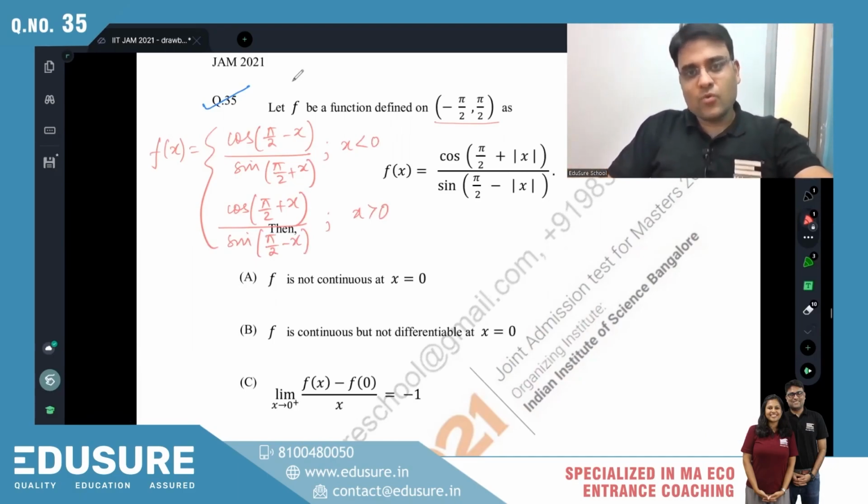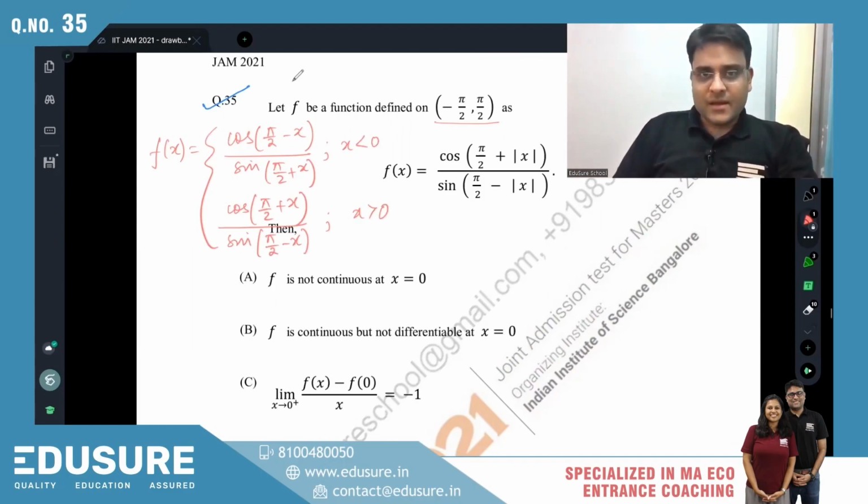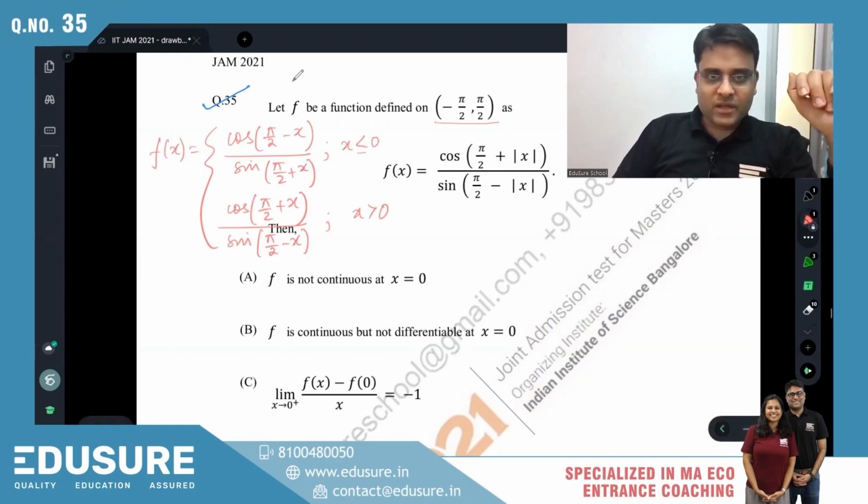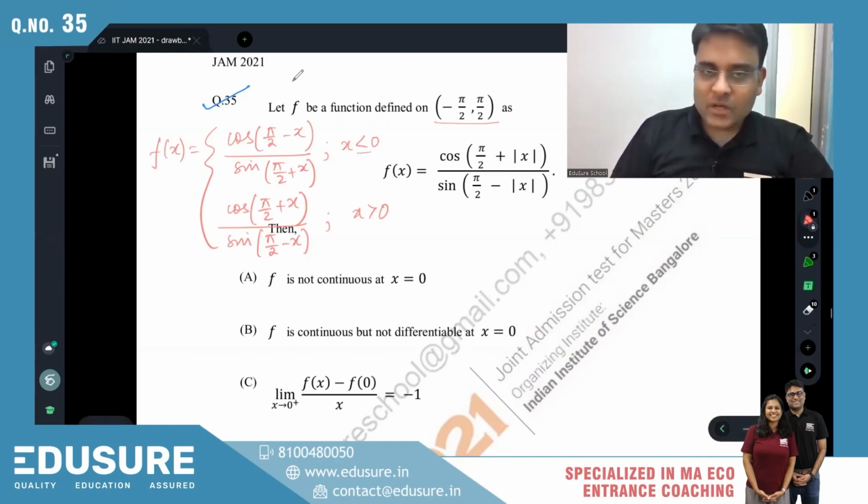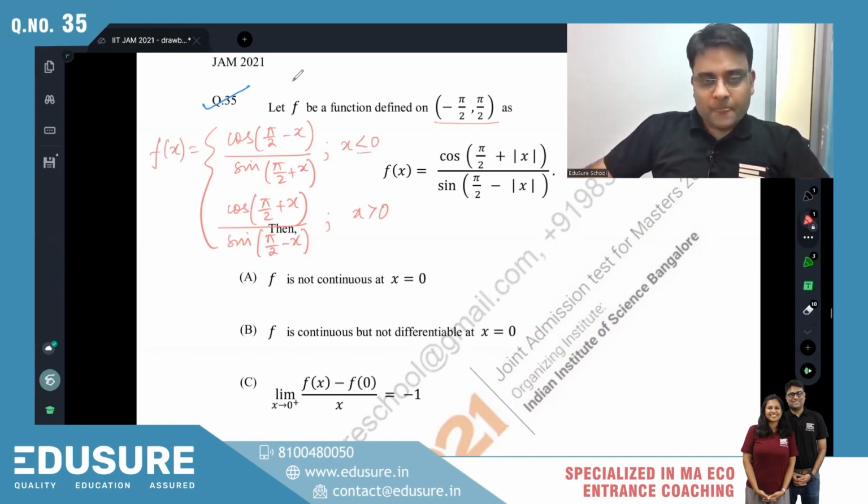In order to prove the continuity aspect, we need to find out the left hand limit and the right hand limit. Okay, and the equality to 0 can hold anywhere, because when x is equal to 0, mod x is equal to 0, mod x is equal to minus x and plus x both. So supposing I put the equality sign here, the left hand limit at x is equal to 0, I will use this. So that's cos(pi/2) by sin(pi/2).